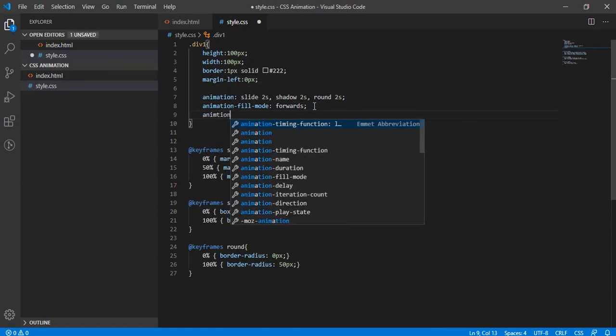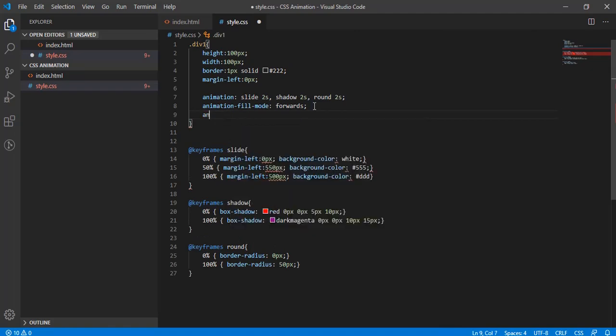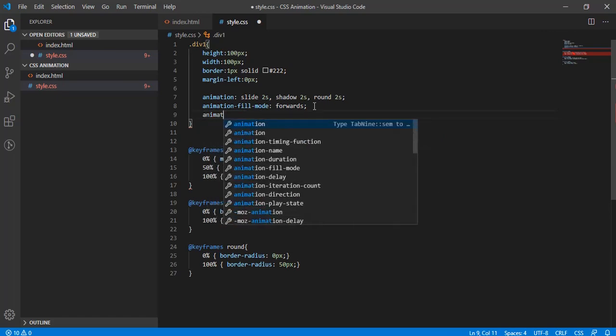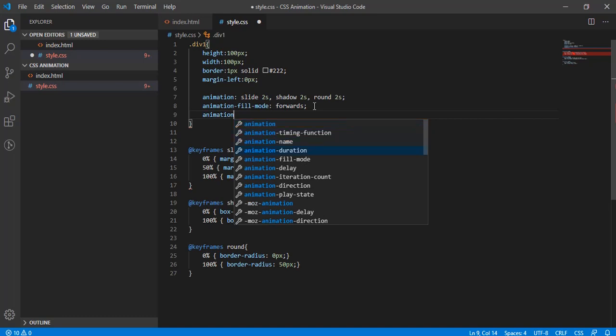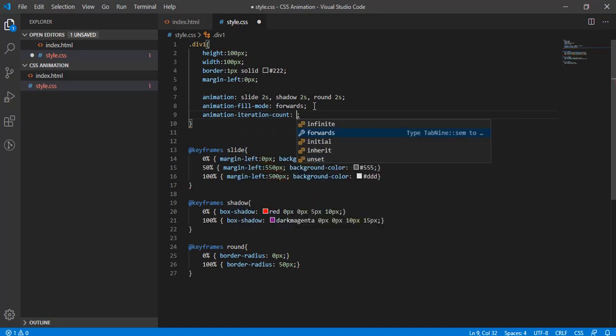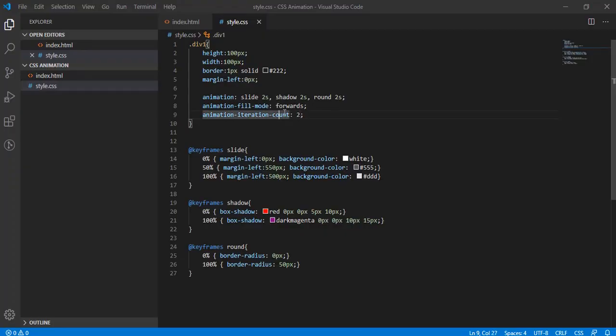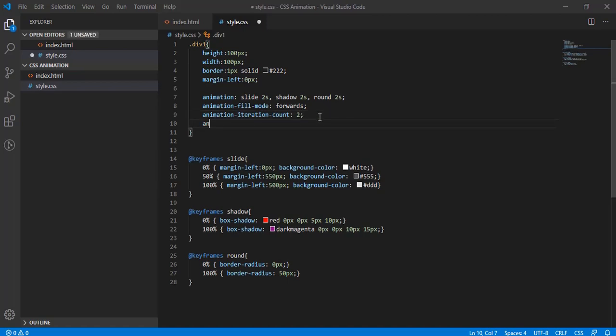We saw some other properties also related to animation. That was animation, oh, it's a spelling mistake, animation. And if you want to iterate multiple times, we have iteration count. Let's make it 2. So how it will be doing: it will be going from 0 to 100 and then it will start again, 0 to 100, and then it will stop. Now it is stopped. So this is how we can make it 2 times.